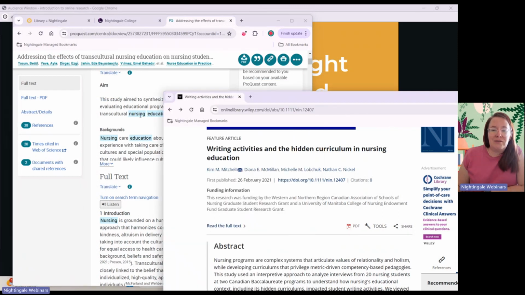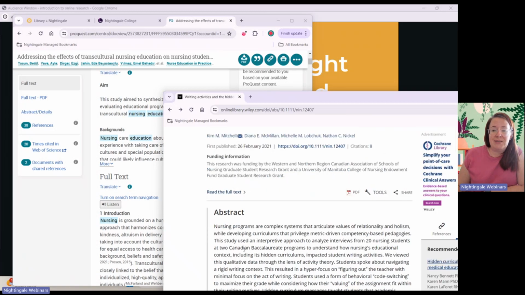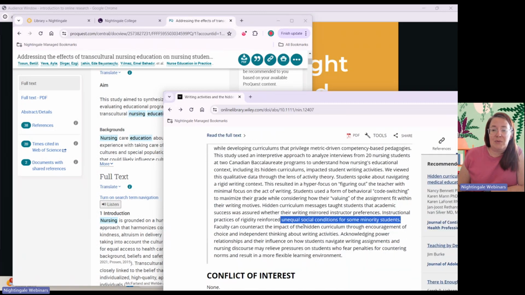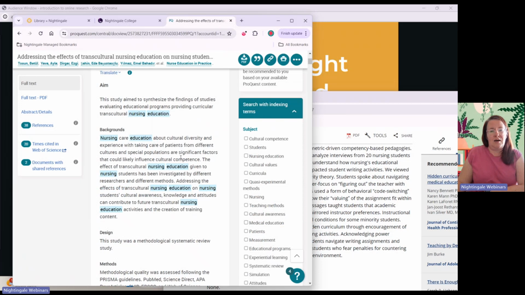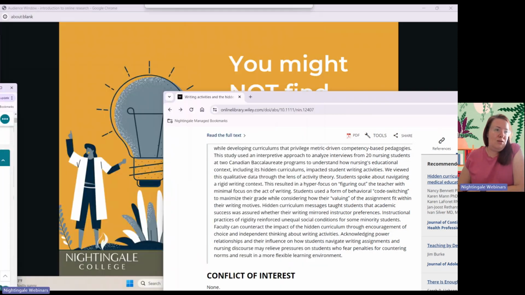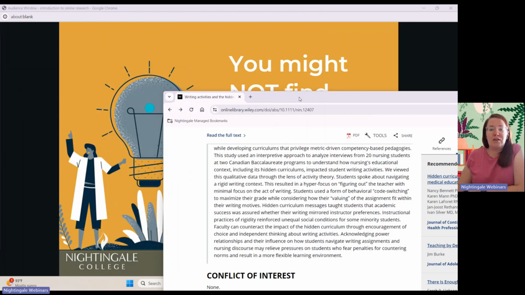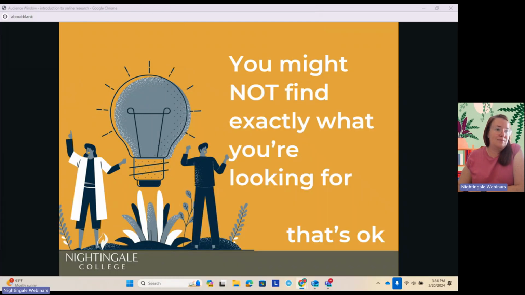So I can use both of these. Some of this information might be similar, right? We might see that these people from different backgrounds might have different experiences. And in this one, I can have this information about how nursing schools can help them. I can bring that together to make up my own argument that uses both of these as support.